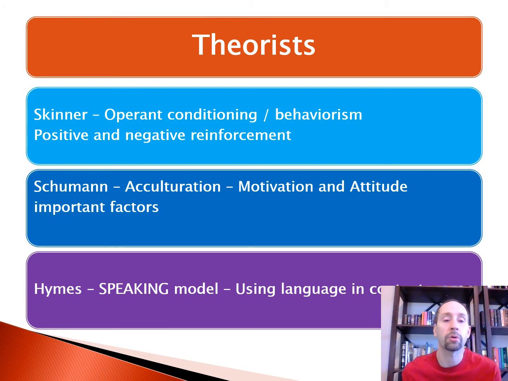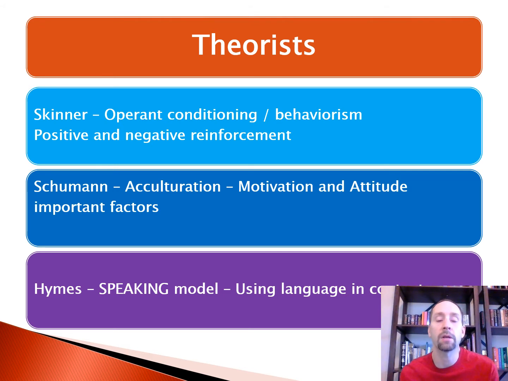All right, some more theorists. We've got B.F. Skinner. So behaviorism, operant conditioning. Basically, we want to think here of positive and negative reinforcement. So when students do something good, we want to encourage that. And if they make a mistake in the classroom, if it's just the beginning, it's okay if they make mistakes or we use it as a learning opportunity, but we wouldn't want to explain that what they did was horrible, or jump all over them for making a mistake, because mistakes should be a part of the learning process.